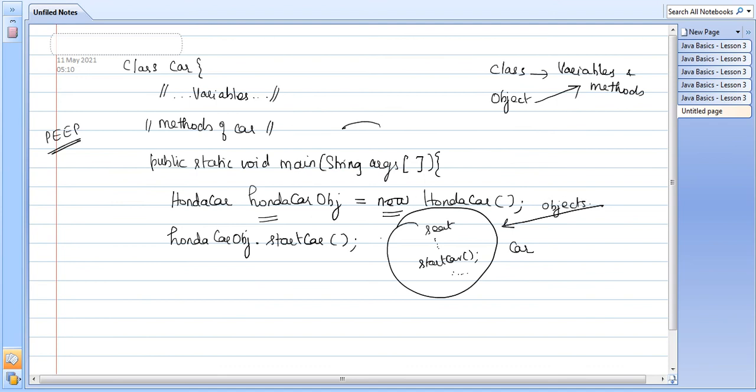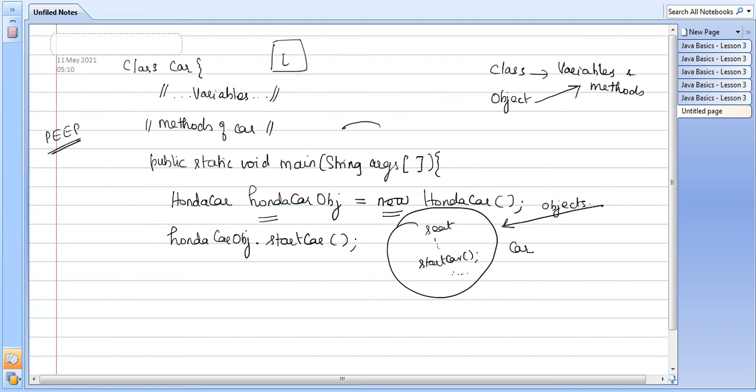So here all the variables and methods are safely encapsulated like a capsule. This is said to be encapsulation. We will see what encapsulation is later on, but for timing I am telling. All these variables and methods are encapsulated within the class, so if you want to access that class, you can call only through the objects. For example, the end user cannot approach the standard car manufacturing company by himself.